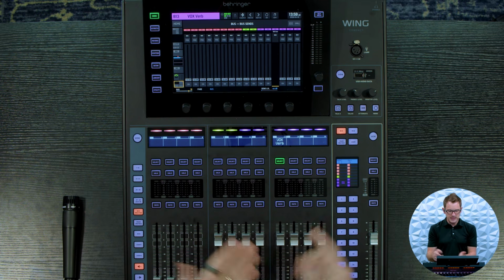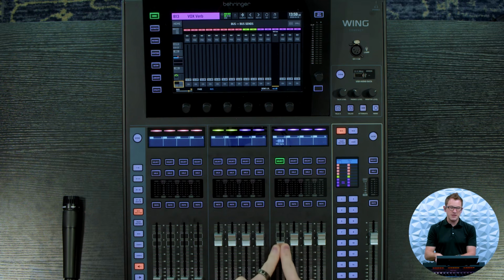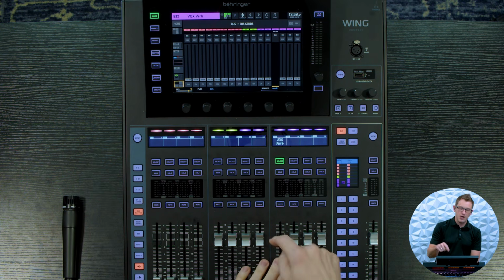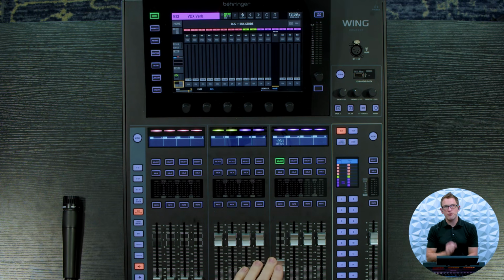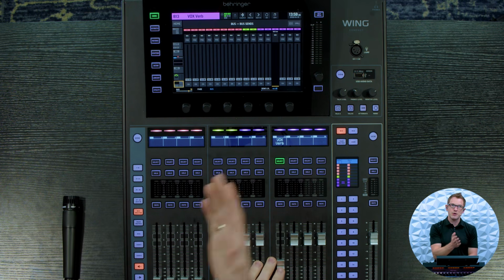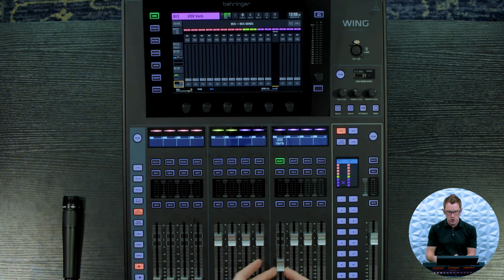But the downside is, if I turn this fader down, I'm also going to be adjusting the volume that's being sent to that other bus. So for instance, a monitor on your mix bus 1. If I turned the level down of this vocal verb, then it's also going to be adjusting the volume for that mix bus.